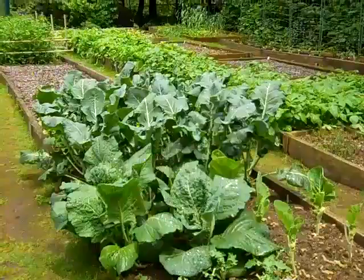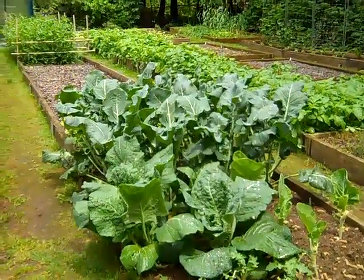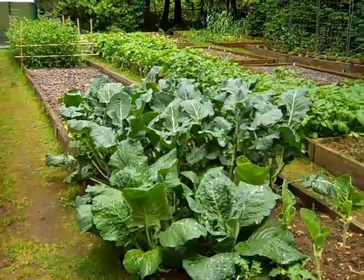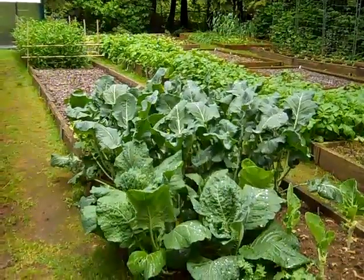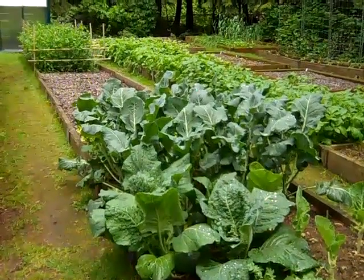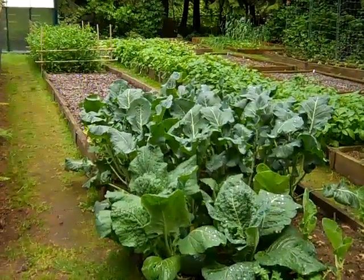It's Sunday, May 30th, and I'm going to give you a tour of the garden. Haven't done that for a while and thought it might be a good time to do it. There's lots happening in the garden at this time. Some things are small enough that it's difficult to see in photographs, so maybe with the video camera I can give you a better overview of what's going on in the garden.